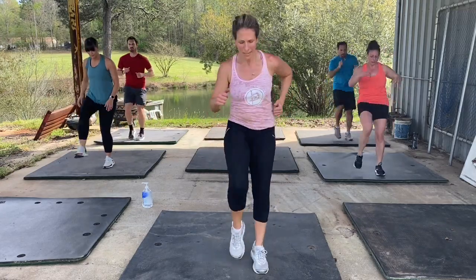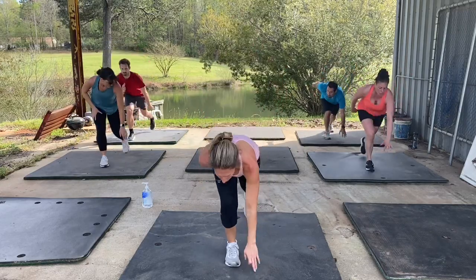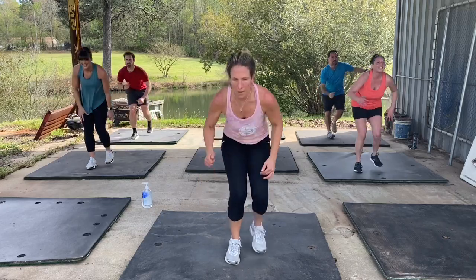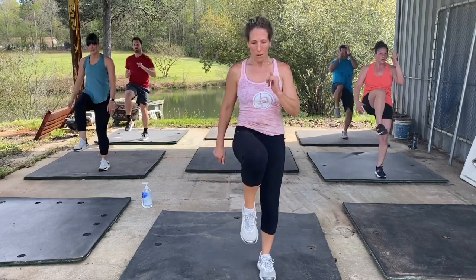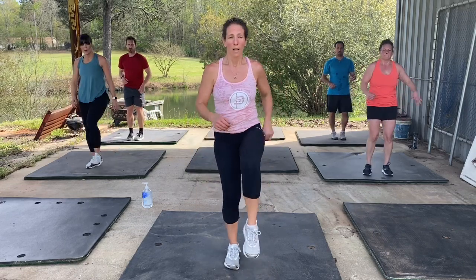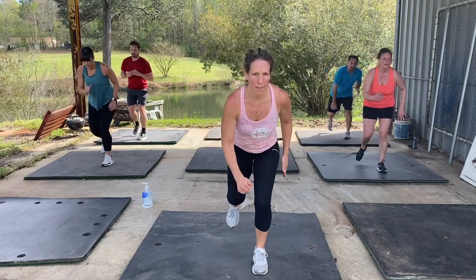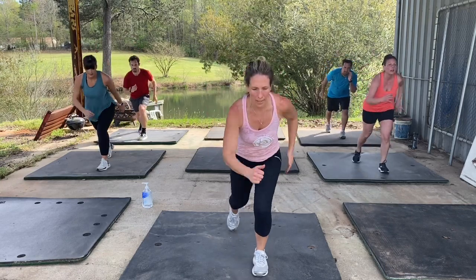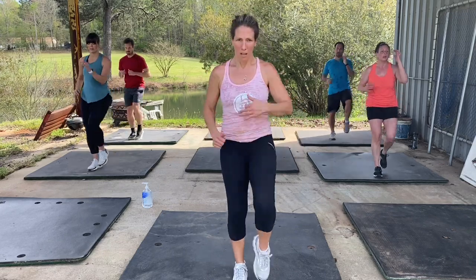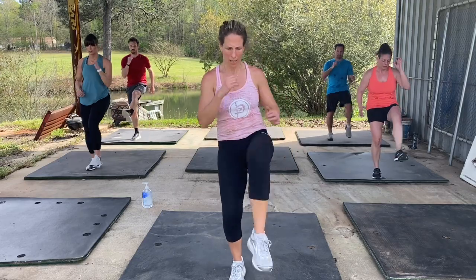8, 7, 6. 4, 3, 2, switch sides, kick and back, kick, tap it back. Now that right leg goes forward, left leg comes back, kick, tap. Let's go for some deeper lunges right here. Go, kick, tap.